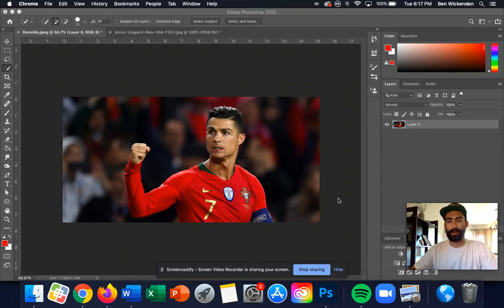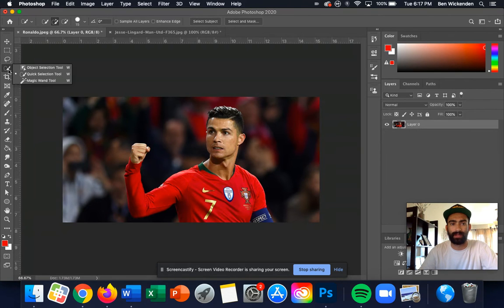All right, so this is going to be our part two to our selections tutorial. In part two, we're going to be going over the quick selection tool, which is this guy right here. It's the little paintbrush with the dotted lines around it. As usual, if you don't see that tool, it's the fourth one down. Click and hold, and you'll be able to find it within those options.